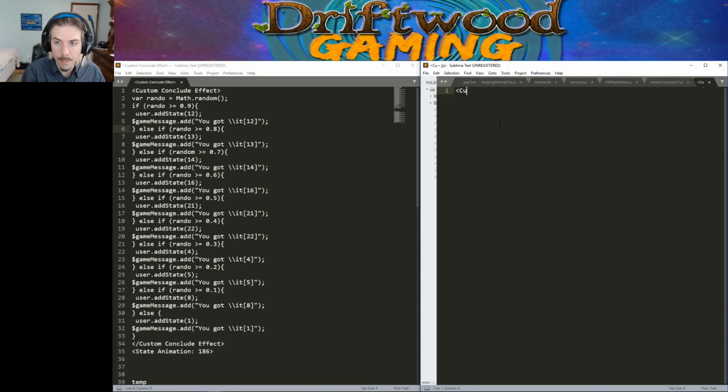We're going to go custom conclude effect. var rando equals Math.random. We'll use if rando is greater than or equal to 0.9, then we can have it user.addState 12, same thing. Right, that's all the same. Could have copy pasted that. Else. No, we can't use else, because then we have to say else if, which it can't use. Can it have multiple conditions?